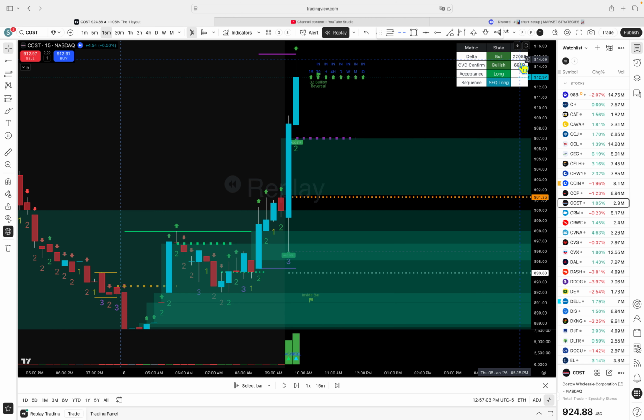and you start to see delta increasing tremendously, right? This might have been negative 500, might have been negative 1,000, negative 1,500 at the time when it pulled down into the fair value gap. Then it started to push away. As it started to push away, you'll see that negative turn from negative 1,500 to negative 1,000 to negative 750 to negative 500 to negative 10 to positive 500 to positive 1,000 to positive 2,000, 3,000.